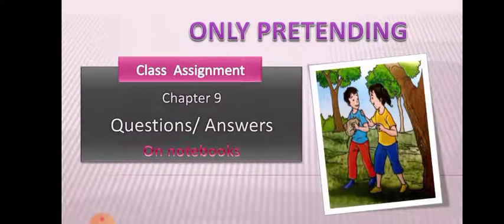Our today's topic is Only Pretending, chapter number 9. Our today's class assignment is chapter number 9. Answer this question, exercise number 3. Students, as you all know, we have done the reading, explanation, back exercise, word meanings and word sentences of this chapter. So today we are going to do exercise number 3, question answers. Are you ready, students? Okay.